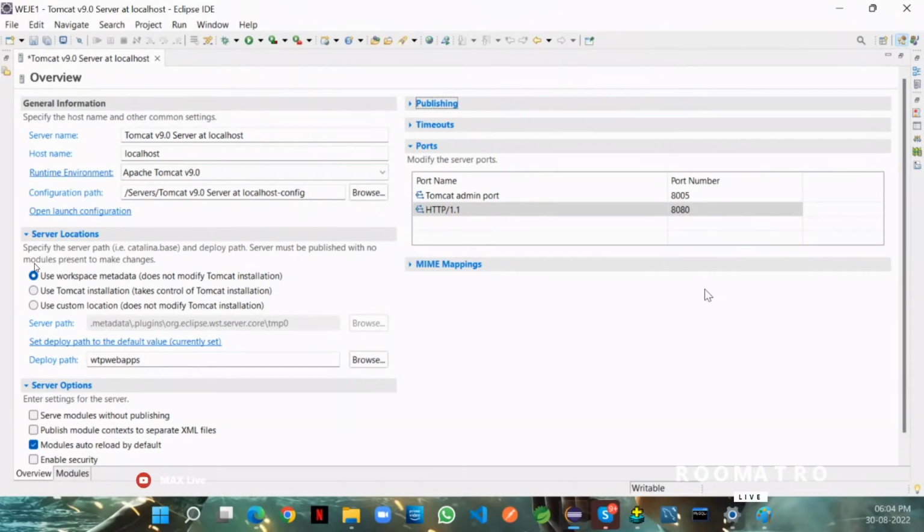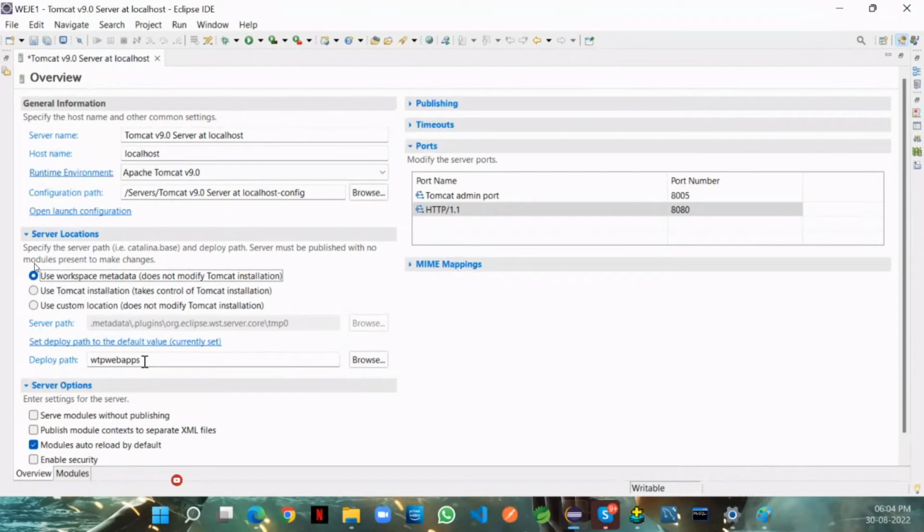And as you can see, there is this section called deploy path. This folder can be different for many people. It can be wtpwebapps, or only webapps, or web context.